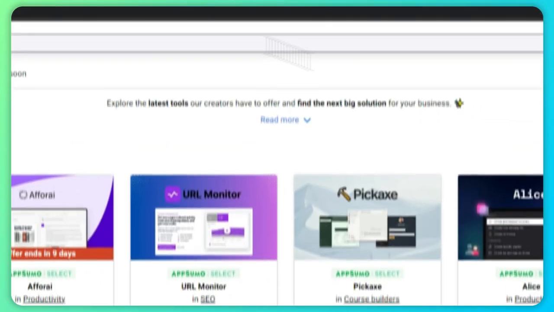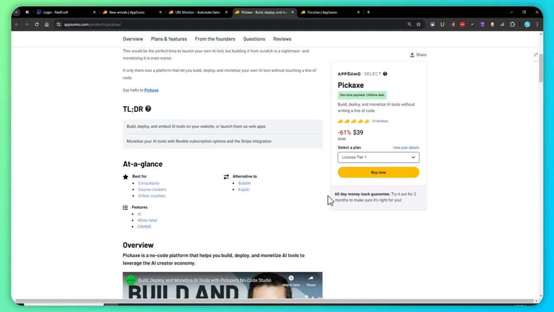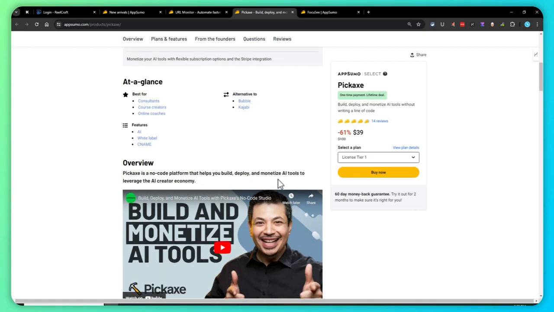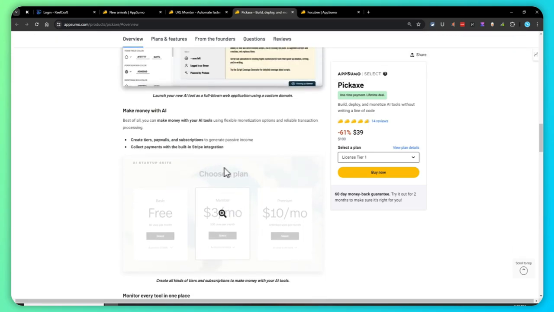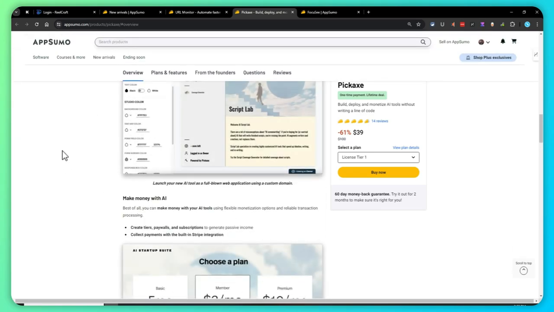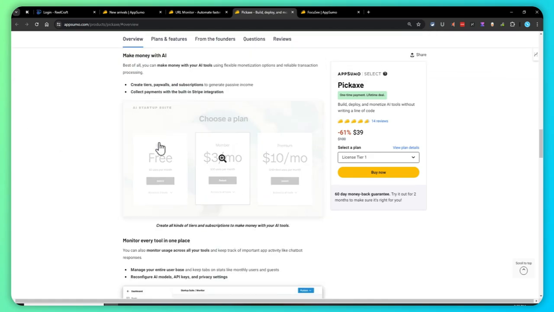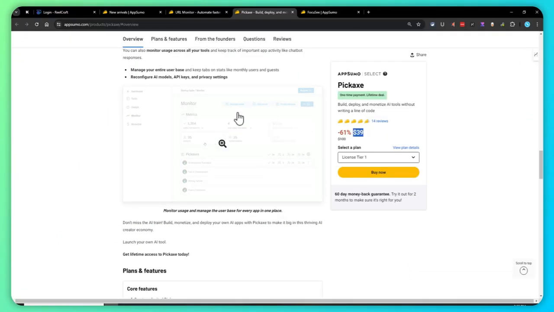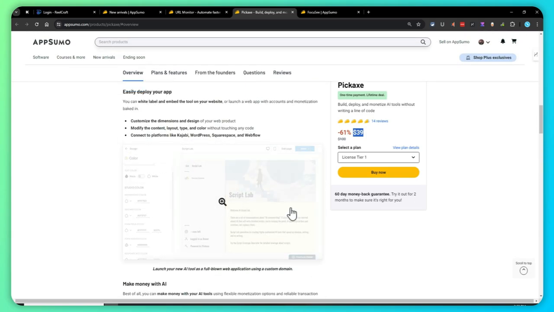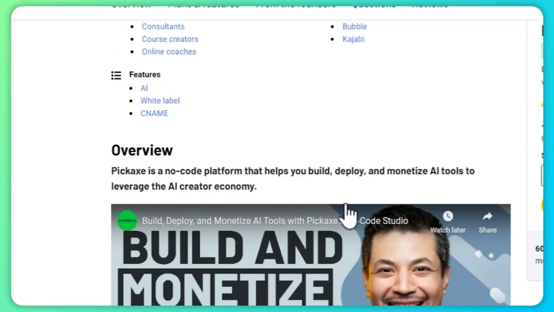Next up is Pickaxe. There are a couple concerns I have with this one, although it's a neat idea. Basically what it does is make a lot of little mini SaaS AI softwares, and you can combine them together to make one kind of pretty cool setup. But it also offers a backend for subscriptions and stuff like that. So if you don't know how to code, you want something that creates micro SaaS really quick, I know that's a thing these days, this is probably a good one to try. It's also only $39. It's got a lot of stuff. It's got some analytics. You could set up your own dashboard, your own membership website. And I believe that's what they call the studios here. So it's pretty neat. It's promising.